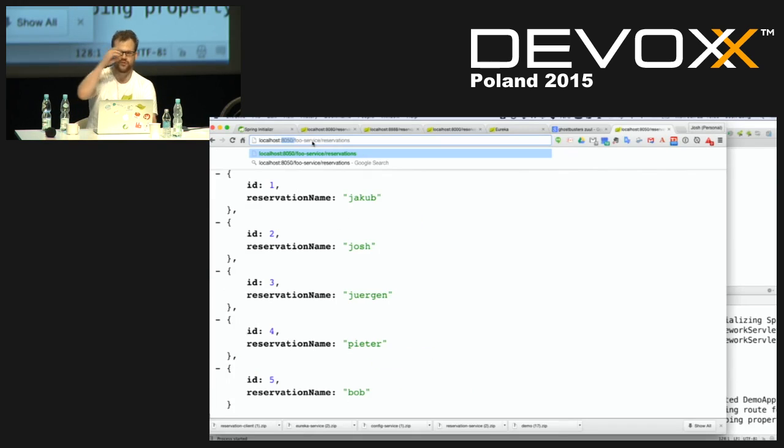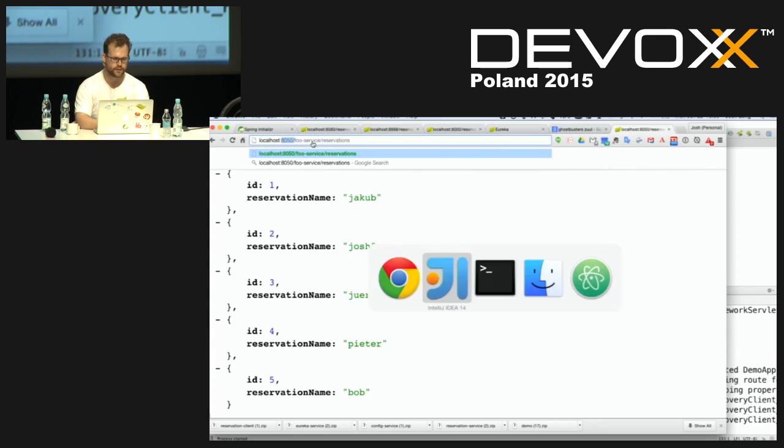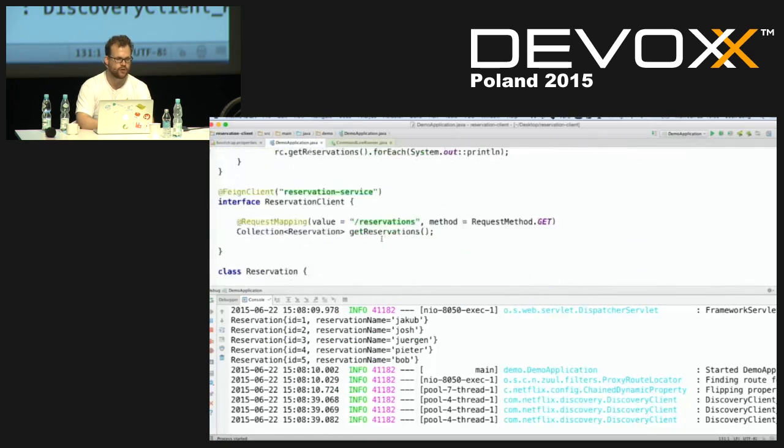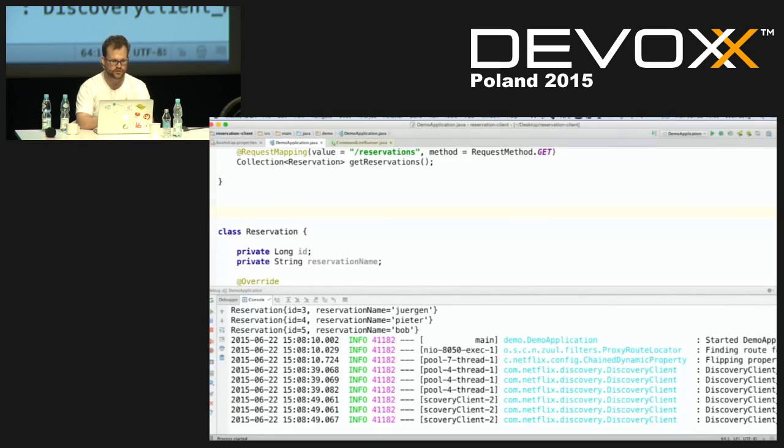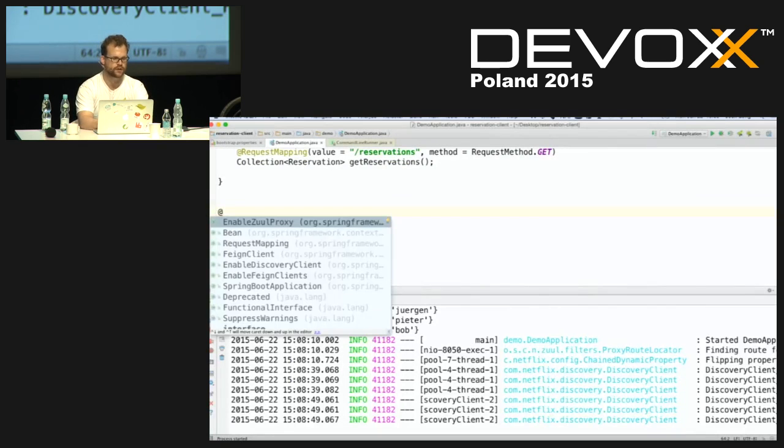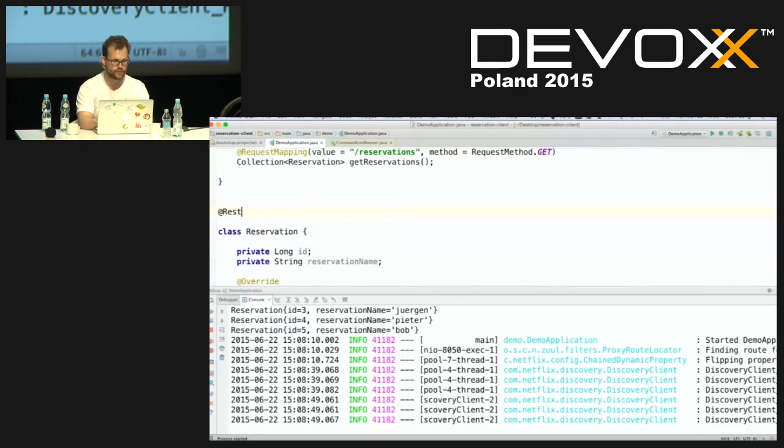Maybe you want to actually change the results that get sent back to the client. Perhaps you want to make it less chatty, perhaps you want to transform the results that get sent back, whatever. So we can actually do that as well. And we're going to demonstrate now how to make potentially unreliable service calls a little bit safer. So first thing we're going to do is create a REST controller. We're going to say class ReservationNamesRestController.